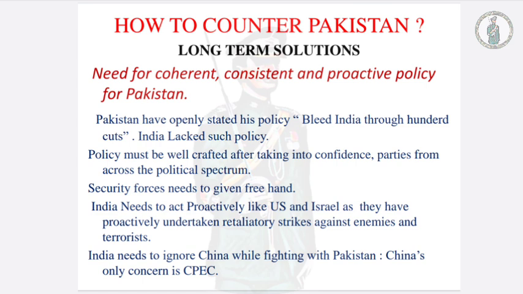So there is a need for a well-crafted policy which should be made after taking the political parties into confidence, and thereafter the policy should remain the same irrespective of the political party in power, and along with it the security forces need to be given a free hand. Apart from this, India needs to act proactively. For example, we can talk about countries like the US and Israel. They have always acted proactively. For example, they have conducted retaliatory strikes against enemies and terrorists. So there is a need for India to do the same without thinking about the global community.